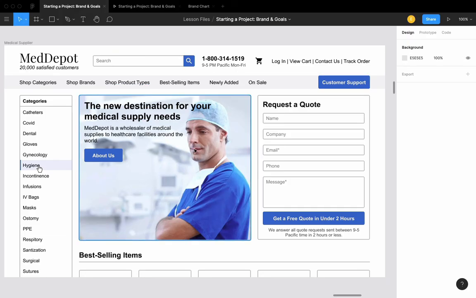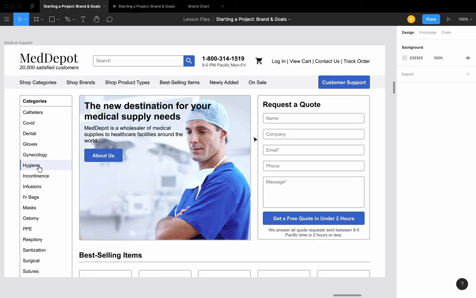This is just a totally made up example, but maybe they come and they say, what we really stand for is just this idea of pro recognize pro, right? Like if you're a doctor, you're already one of the smartest people out there, and you're certainly one of the hardest working, and you're making life or death decisions every single day, while some people are moving pixels around a screen, right? But if you're a doctor, you're absolutely a consummate professional, and MedDepot is the company that wants to stand by them. And you say, whoa, that's totally different, right?